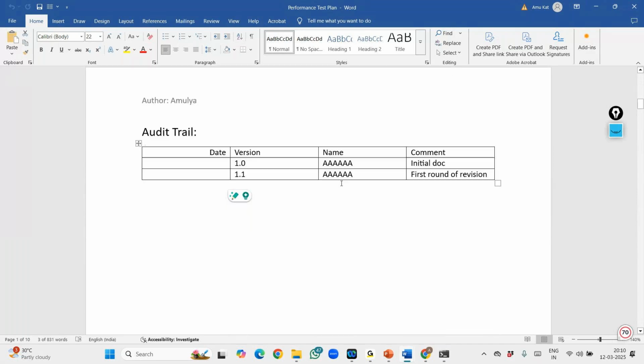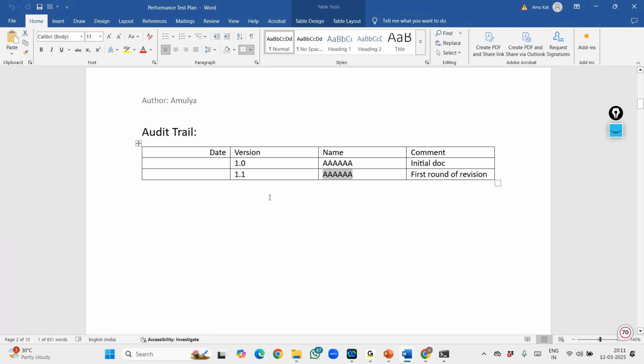Suppose Bhaskar is filling the document for the first time, so he will be providing his name here. If Bhaskar is already done with one release, and in place of Bhaskar, Kumar is updating the new test plan, then he should provide his name. Whatever data you are filling in here, no matter which technology it relates to, even an outsider who opens this test plan should get a clear picture of what all the things we are including in our performance testing.